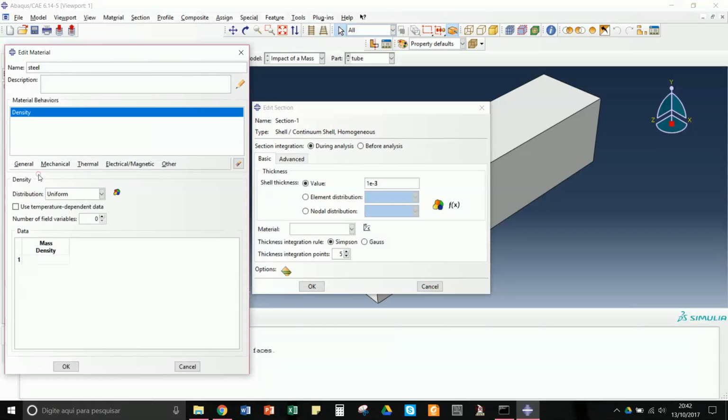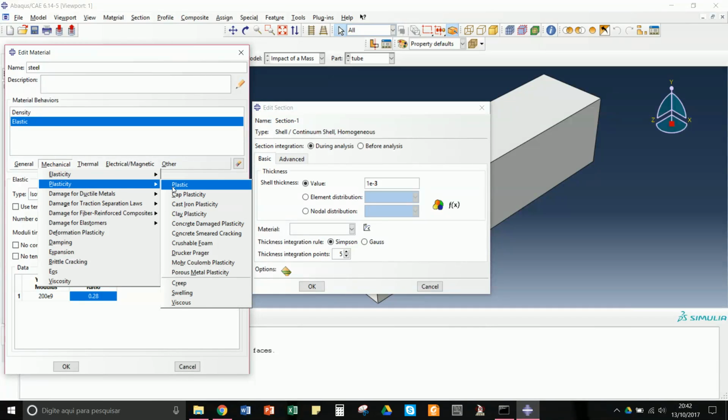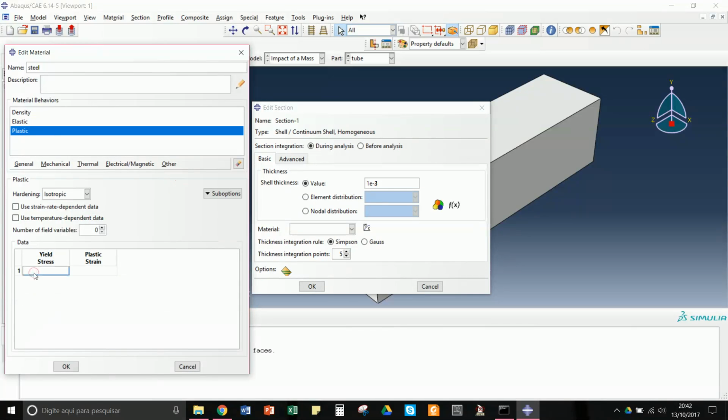For the density I'm going to put 7777. For the mechanical properties, elasticity, elastic, I say 209 gigapascal, 0.28 for the Poisson ratio. Also for plasticity, plastic, a yield stress of 555 megapascals, at plastic strain of 0.